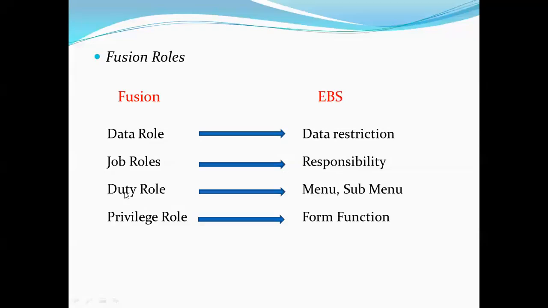You will get more and more access for your user. If I want only invoice approval access, or I want to see invoices only, then you can go for a specific privilege role and assign it to your user, and at that moment the job level duty role will not come into the picture. Job roles contain duty roles, which contain n number of privilege roles. So job role is responsibility, duty role is menu and submenu, and privilege role is form function.